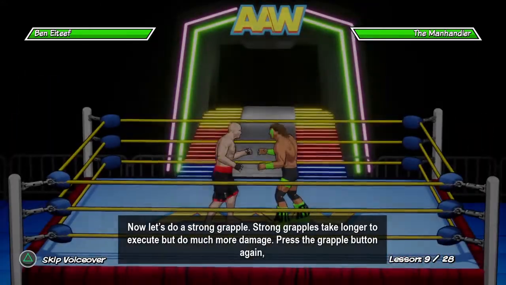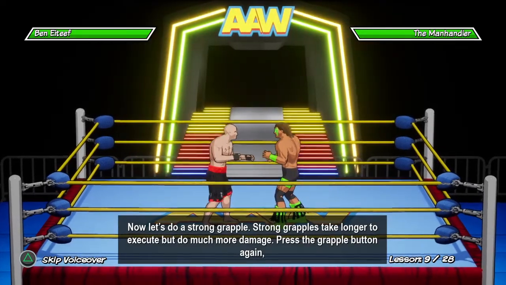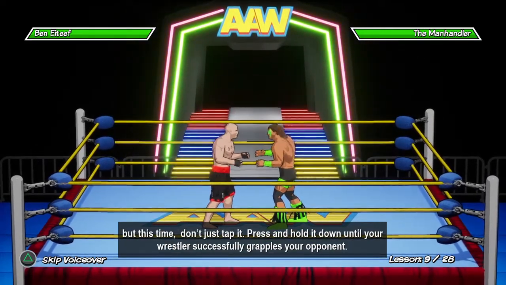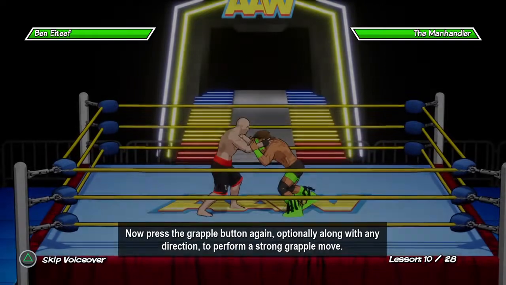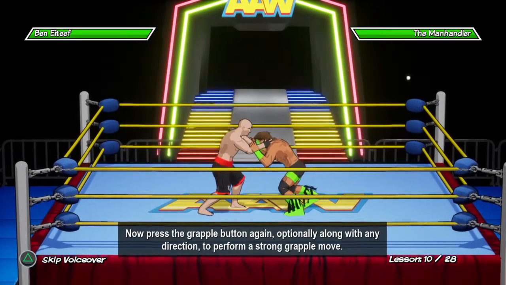Now, let's try a strong grapple. Strong grapples take longer to execute, but do much more damage. Press the grapple button again, but this time, don't just tap it. Press and hold it down until your wrestler successfully grapples your opponent. Now, press the grapple button again, optionally along with any direction, to perform a strong grapple move.